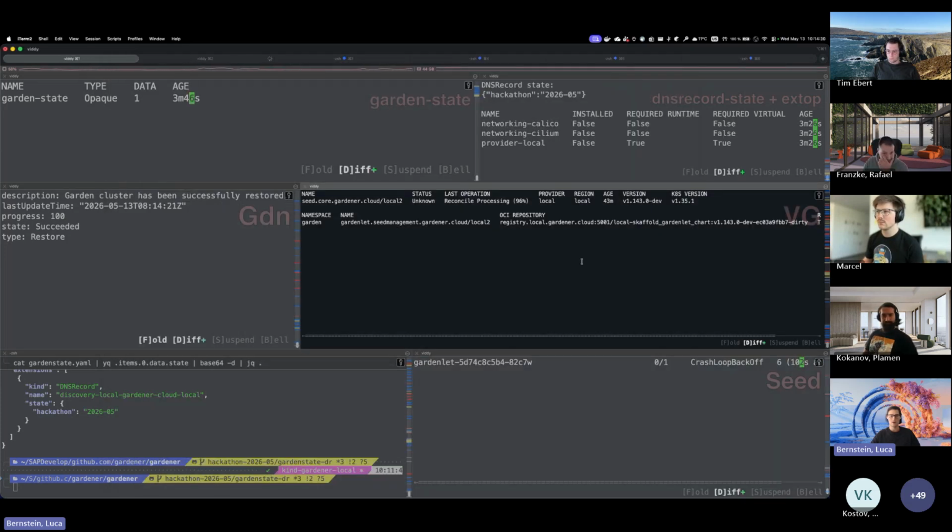Then hopefully, after this is agreed on, we can go ahead with eventually opening a PR once this has been refined. And I think that's it.